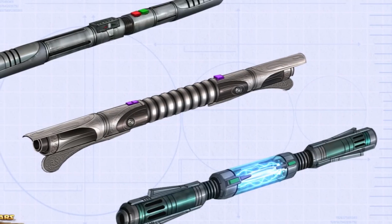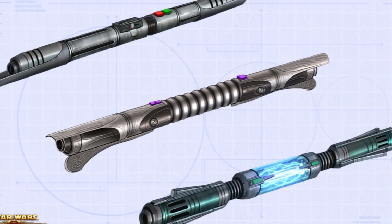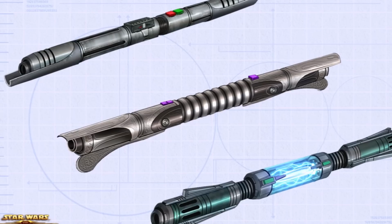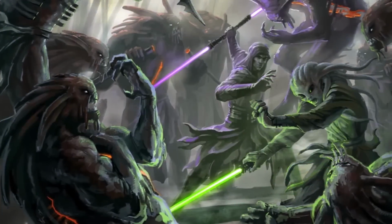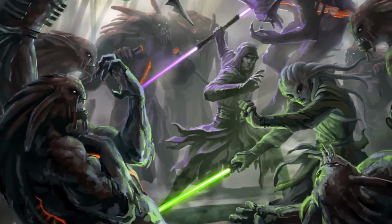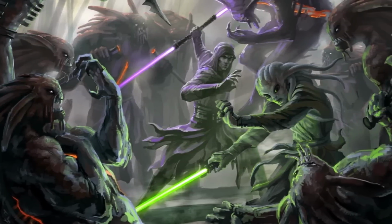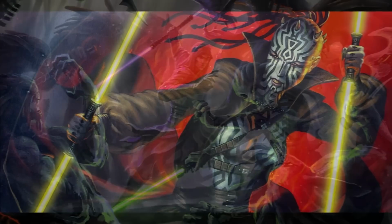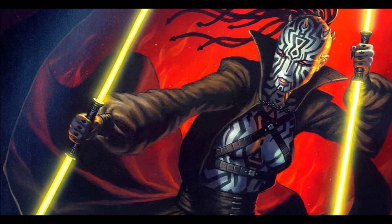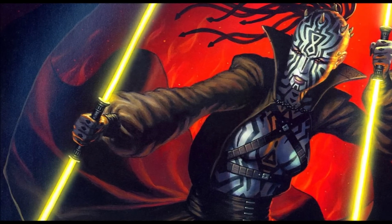He achieved what many thought to be impossible, the fusion of two blades into a compact, elegant hilt that required not only exceptional skill, but also an unorthodox approach to combat. His innovation transcended the weapon itself, reshaping the way lightsaber combat was understood and practiced. The weapon: compact, complex, revolutionary. Before Exar, the double-bladed lightsaber was an idea without a champion, a theoretical design dismissed as impractical or overly cumbersome.